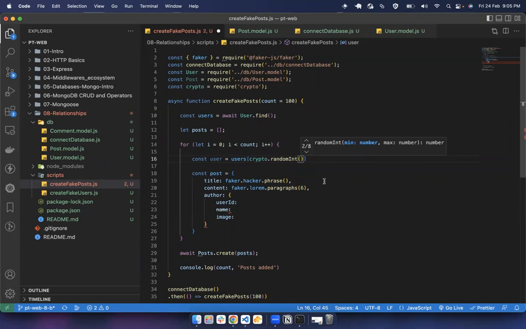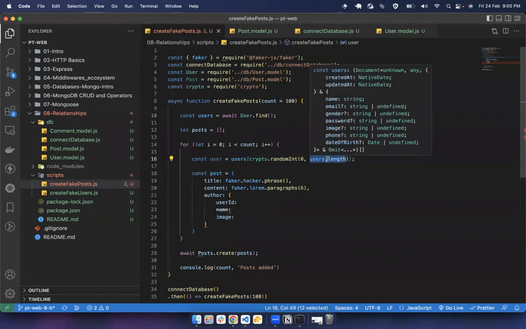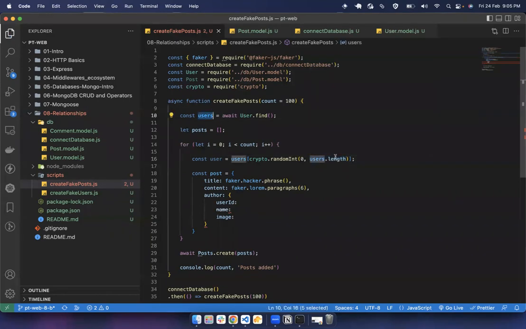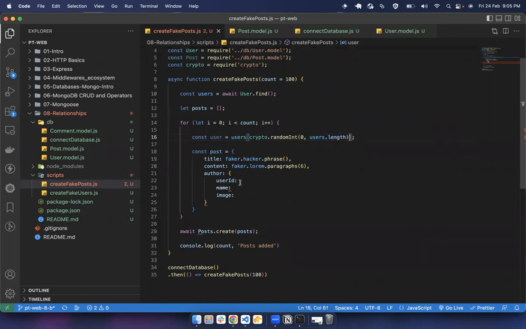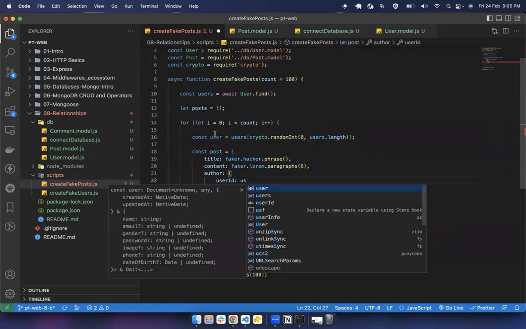Minimum, I'm going to say 0 because I want to choose a valid index position, and users.length as the maximum value. This is not including. If I have, let's say, 500 users, it will give me a number between 0 and 499, including 499. It will not give me 500. Okay. So now we have a user.